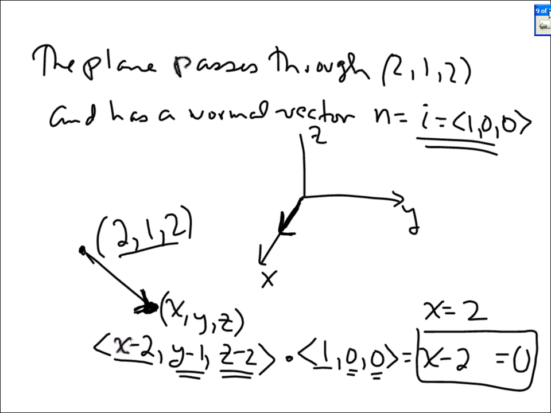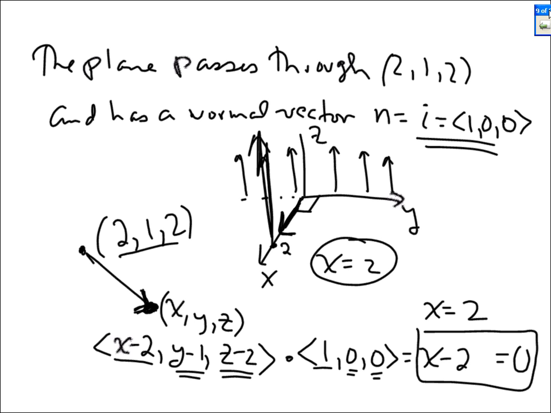Now, if you're perpendicular, you must be going this way. Because remember, it may not look it, but that's the right angle right there. Perpendicular is up or down. And the x value for our particular point is 2. And if you're going straight up, that means x is equal to 2. x is always 2.